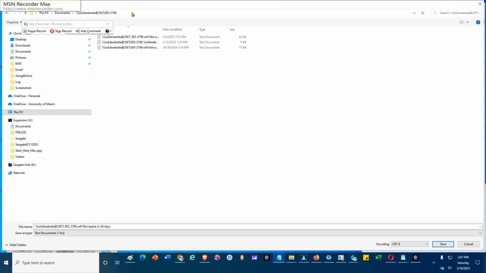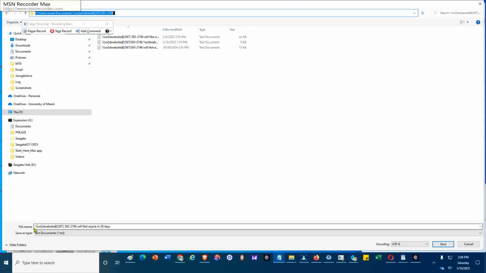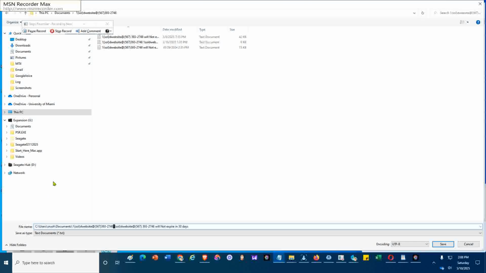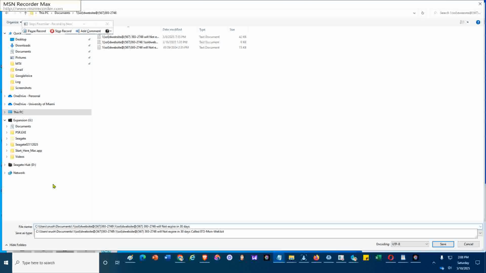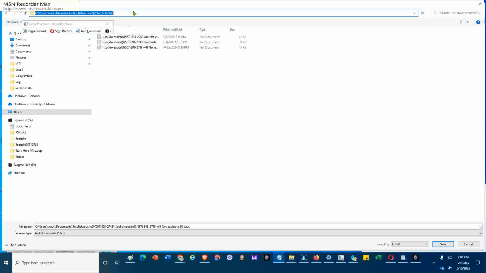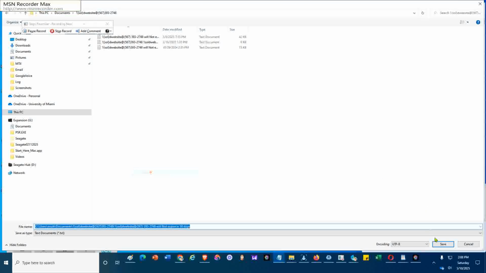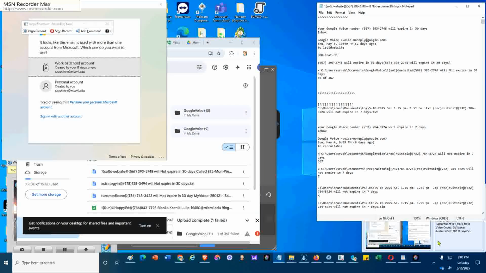Going to it, copy to the clipboard buffer, and insert it as a prefix to the file name. Control V and a backslash. So now I got myself a prefix of the path to the one sold website subfolder, and then I have the file name following it. Right mouse click to copy to the clipboard buffer, and then click Save to save it.